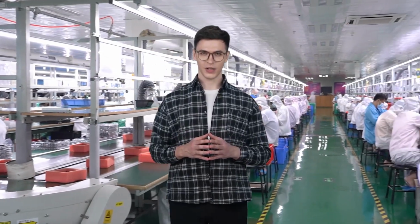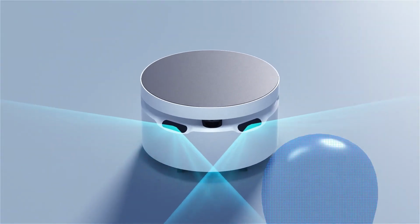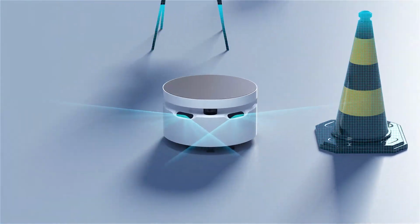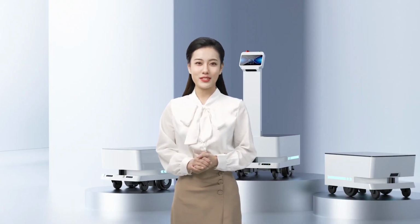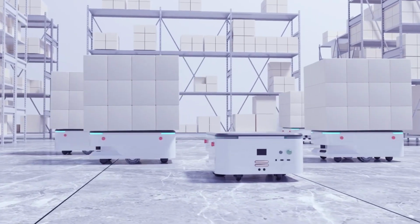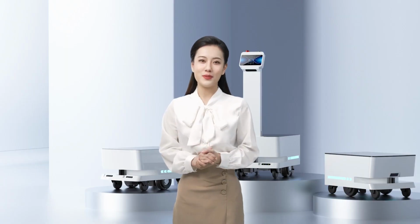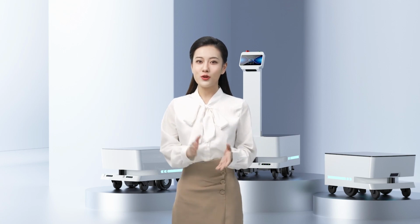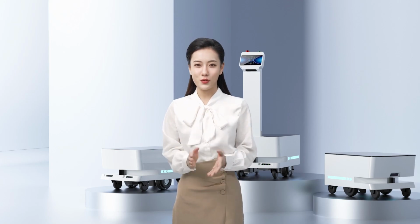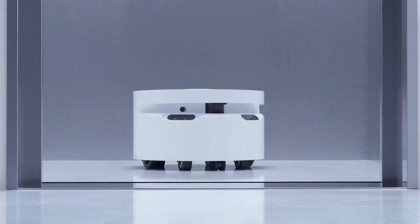How capable are AMR robots in terms of work? AMR robots employ laser SLAM, simultaneous localization and mapping, technology fused with 3D cameras, enabling them with exceptional environmental perception capabilities for intelligent obstacle avoidance and autonomous navigation. The unique autonomous scheduling system of Reeman allows for automatic planning of optimal paths, ensuring orderly delivery of electronic products to designated locations. The robot delivery also supports lift control functionality, enabling delivery tasks across different floors.